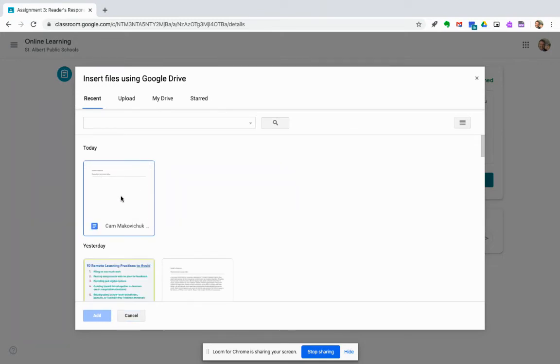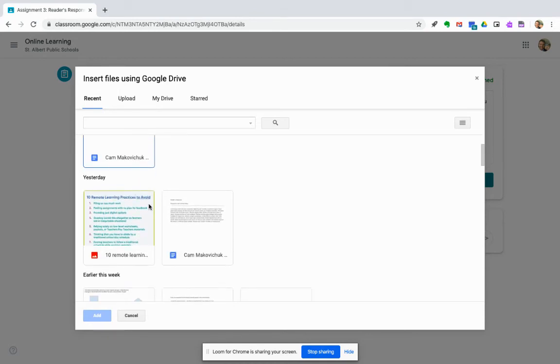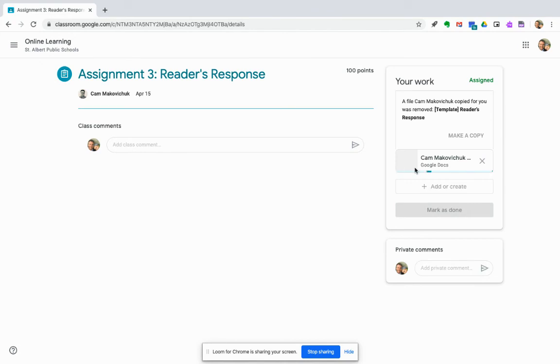This one here is the copy that I just made. I see that there's no work on here. But if I scroll a little bit below, I see that here, this is the one I was working on yesterday, and I already have some work there. So I'm going to click Add. And then it just takes a moment to re-add to this file here.